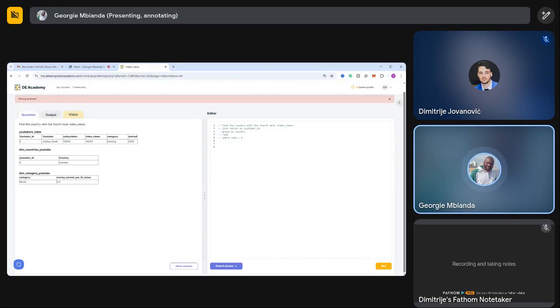I need country since it's in the output.